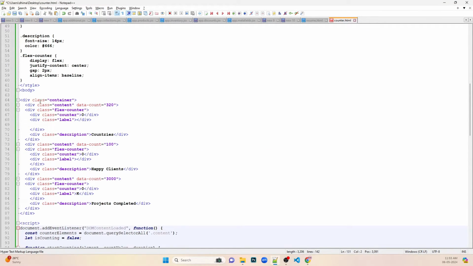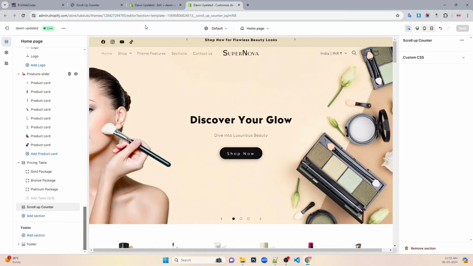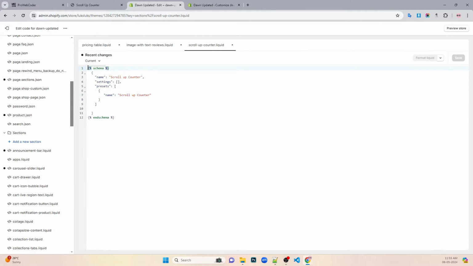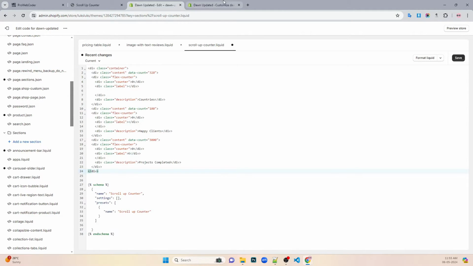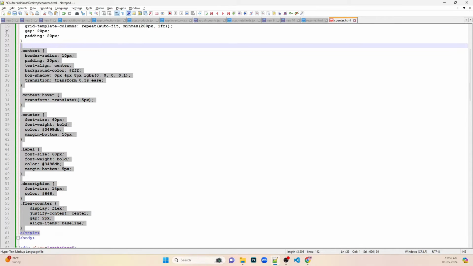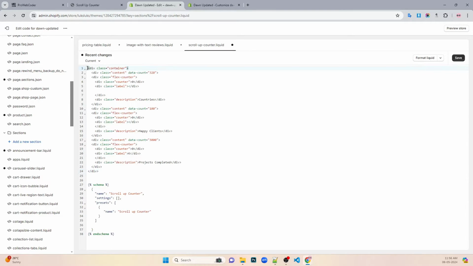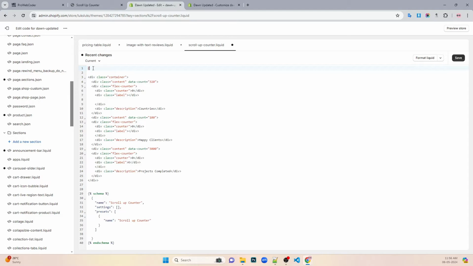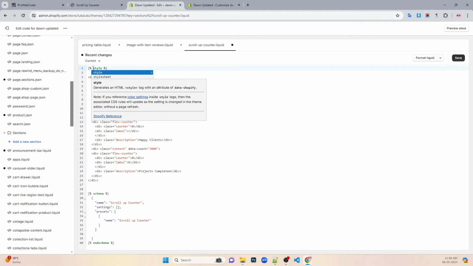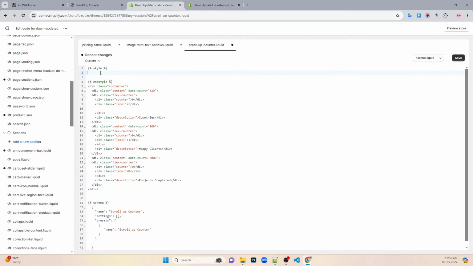So what I'll do is whatever code I have written, I'll just copy that and paste it. First of all, my main motto would be to show things, and then the second thing would be to ensure that those things are working properly. So let me put the style, etc., everything over there. So the style I'll put in style and end style tags, and I'll just put it this way.